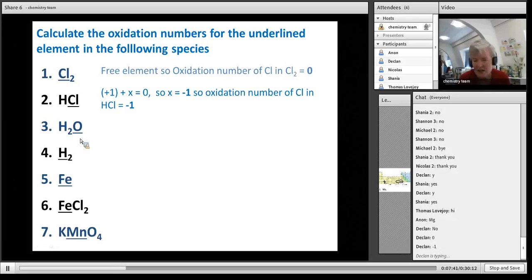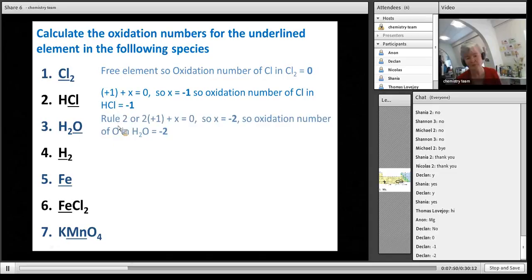Number 3, what is the oxidation number of oxygen? -2, correct, and that is a straightforward rule number 2. Oxygen in a compound is -2, and it's not hydrogen peroxide, so we don't have the exception. Or you could work it out using rule number 3, hydrogen in a compound is +1, and rule 5, that the sum is equal to 0.